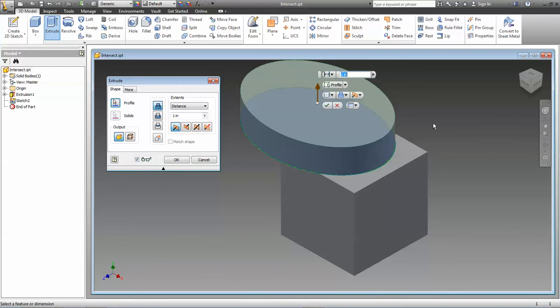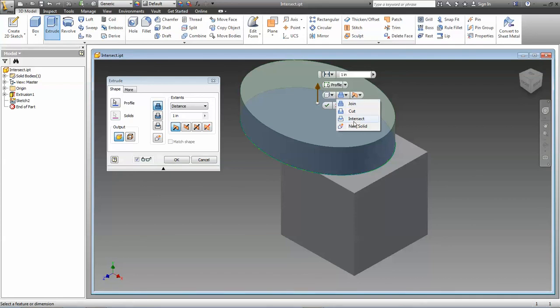So first of all, when you click the extrude command, you'll see it's going to automatically select the profile, the ellipse here, and extrude it vertically upward in an additive mode. Well, that's because the default setting is join, which is the top button here in the dialog box, or if you click on the marking menu, it's the default here, join at the top.